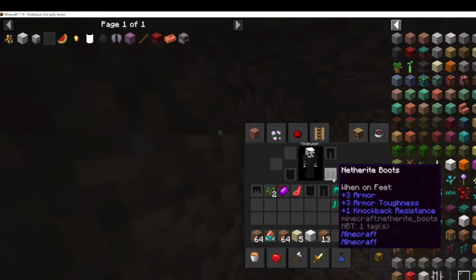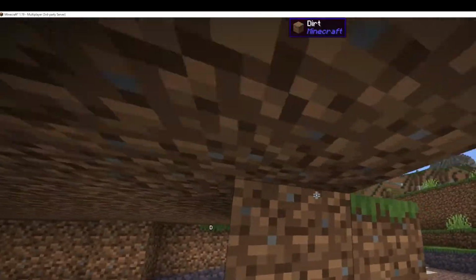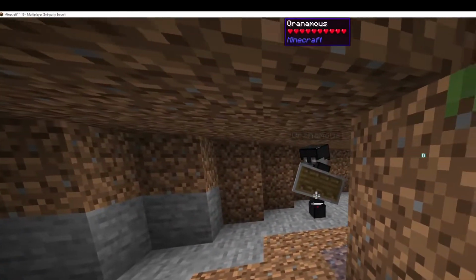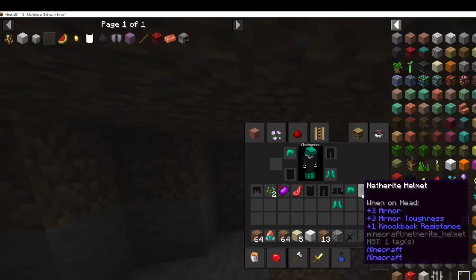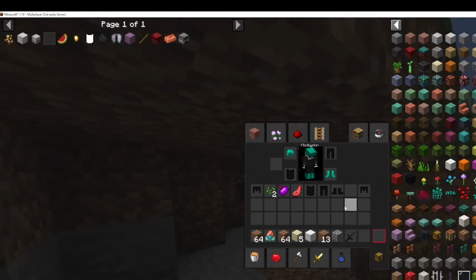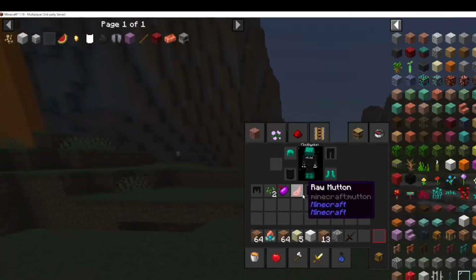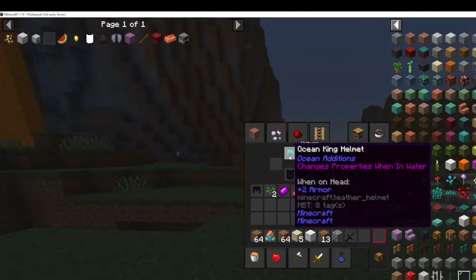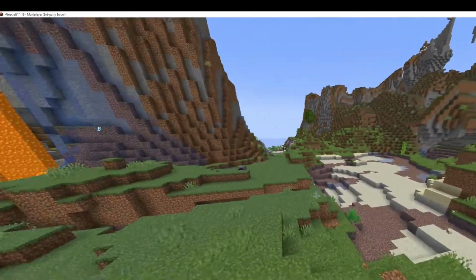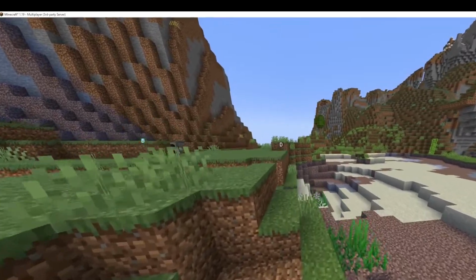So this is the armor you can get. You always have a random chance of getting some armor piece. Did you get a whole set, like the chest plate? I didn't get any armor, except for the helmet, which I picked up here. Anyways, it has the whole armor set that's really powerful. It changes properties when in water. When you're on land, it's actually pretty weak, but once you go into water, it's better than diamond.